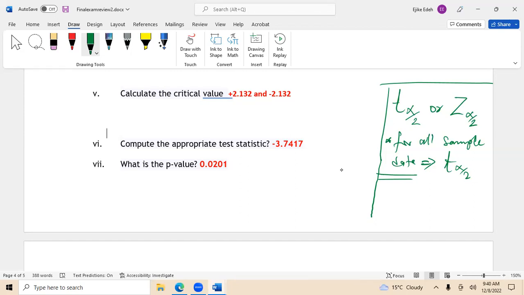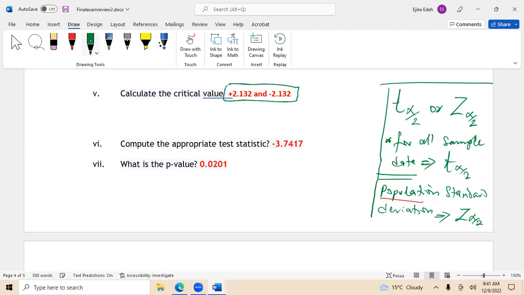But if you're given population standard deviation, so if that is given to you, right, then you know you're using Z alpha over 2 for your critical value. Okay. So again, underline this, right? Look out for that to be sure that that is what you're doing. Yeah, so one thing I didn't emphasize in class is that for two-tail, you actually need 2 critical values. But again, I'm not going to be focusing on that. So if you do only 1 critical value, I'll still grade it as correct, right?